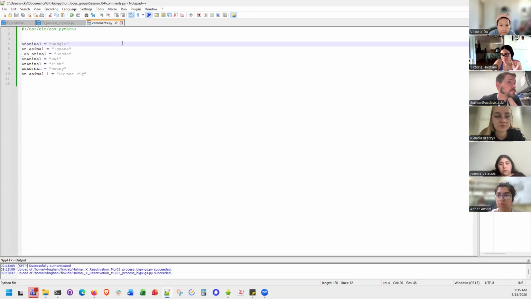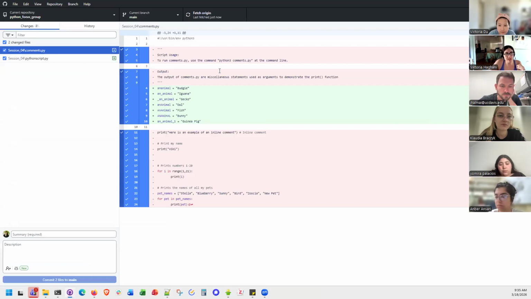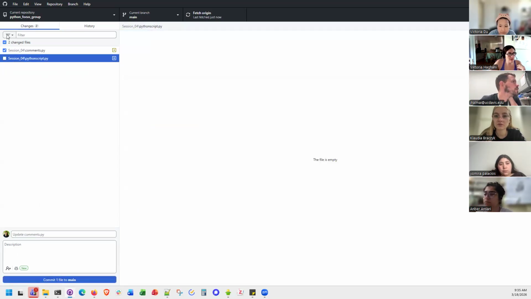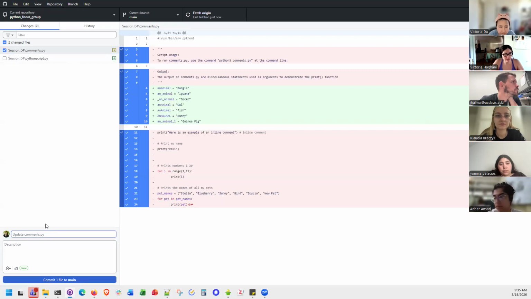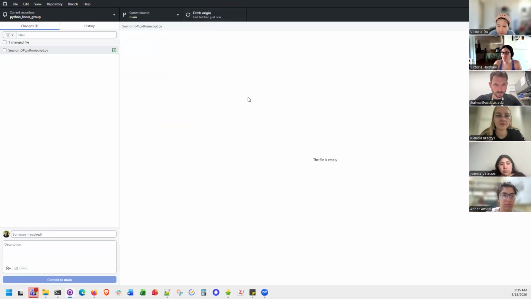As a brief touchback on last session as well, you should be able to now open your GitHub Desktop, go to Python focus group, and it should indicate that you have changed or created a comments.py. So here we see that I changed a bunch of stuff. I can select comments.py and say add variables. I can commit this and then push it. This basically just syncs your GitHub repository, which is good practice, and also a lot easier than doing it at the command line like we were doing before.